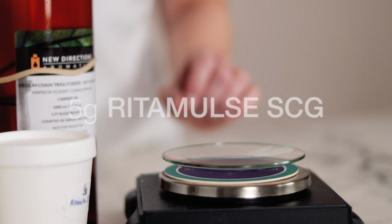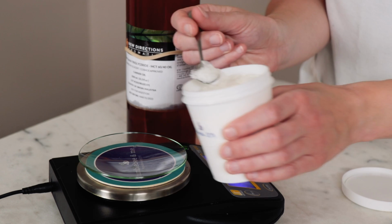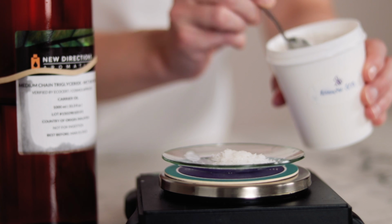Up next, we will weigh out the ingredients for our heated oil phase. You'll need 5 grams of Ritamulse SCG. This is our all-natural emulsifying wax. It brings together the oil and the water in this formulation to create a stable emulsion, and it also thickens the lotion. The little glass disc I'm using here is called a watch glass.